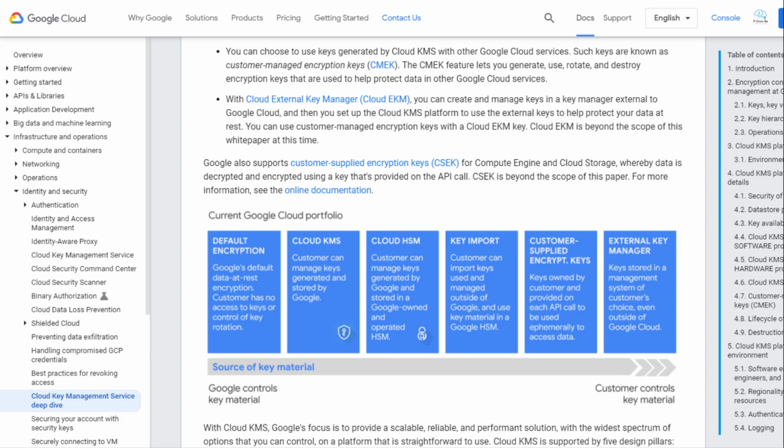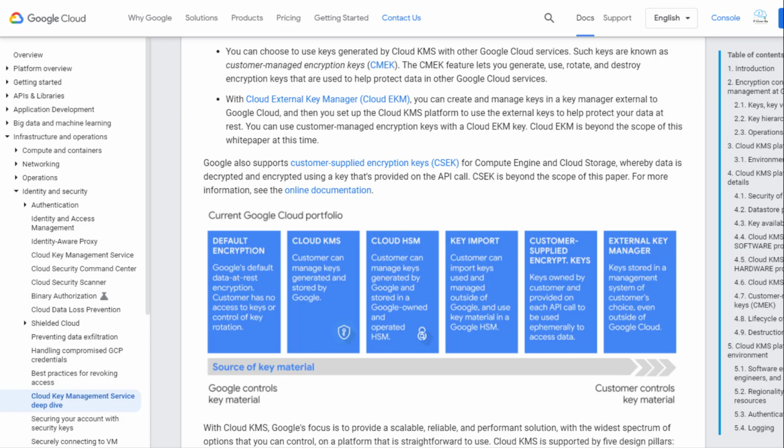With the CSEK, you can create and manage your own encryption keys. Use your own AES 256 standard base64 encryption keys with the GCP services. Keep the keys on premise and use them to encrypt your cloud services. You provide the keys as part of the API service calls, or the customer keys are provided via the customer-side boto configuration file for Google Cloud Storage. GCP uses the key in memory and does not write it to storage.